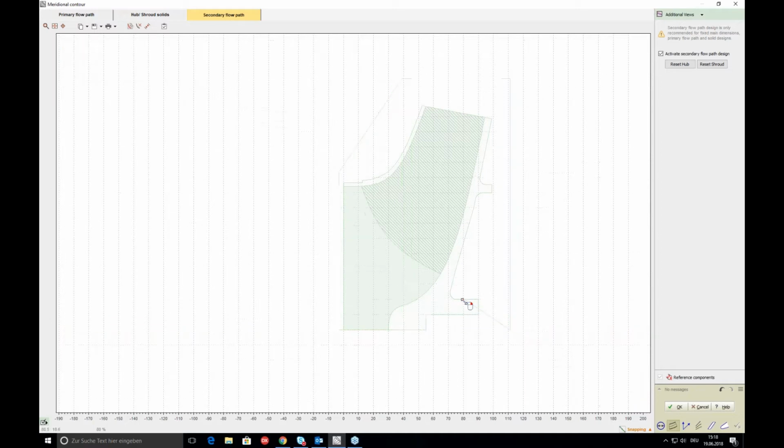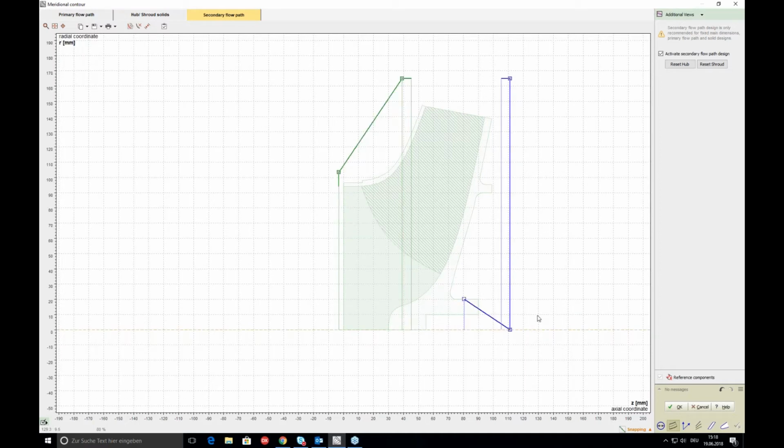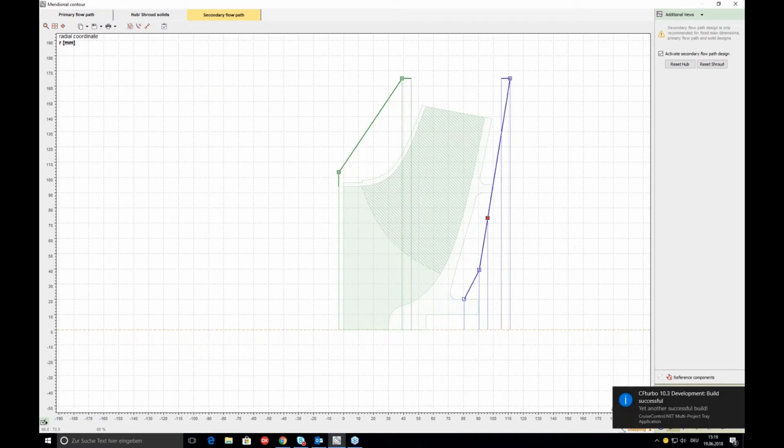And now the operation is almost the same as at the hub shroud solid generation. I can grab control points, move them, insert new Bezier points, make a split, which I'm going to do at this point.